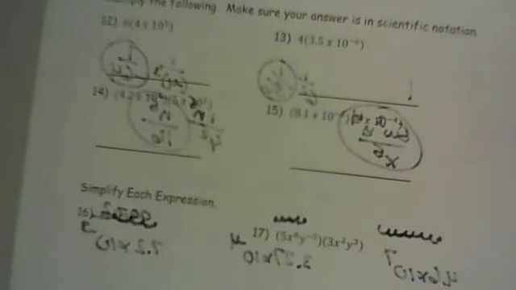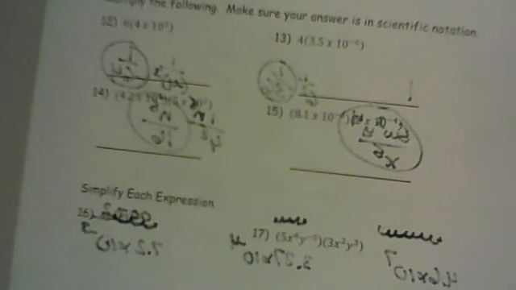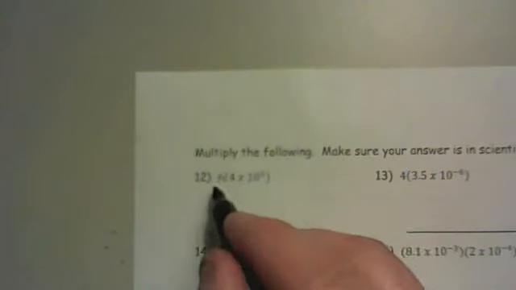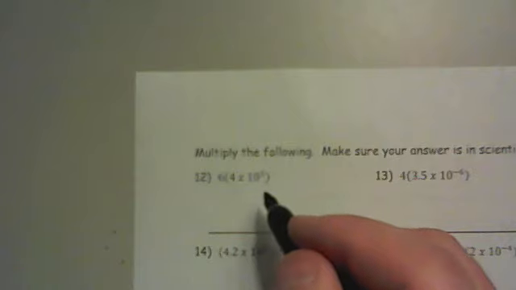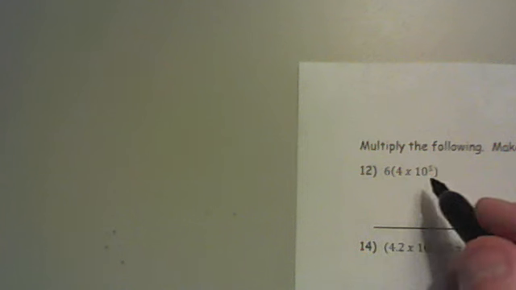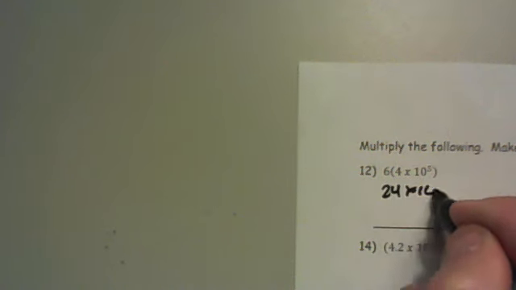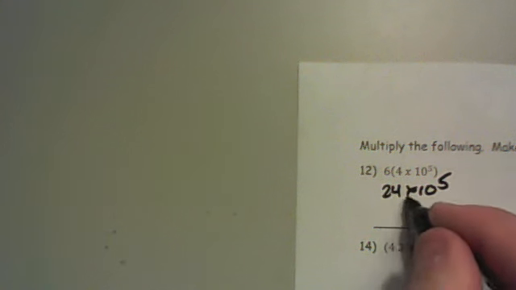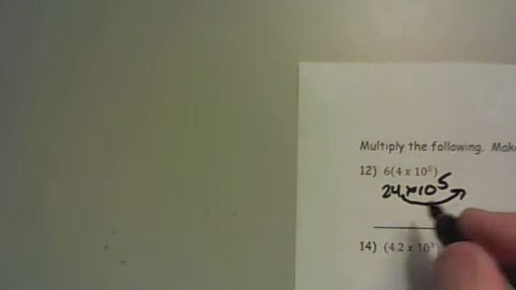That's number 11. If we turn it over and look at the back of the quiz, it's going to look like this, which means I'm going to simplify number 12 by doing this. 6 times 4 times 10 to the 5th. There we go. That might be a little clearer, I guess. 6 times 4 times 10 to the 5th. 6 times 4 is 24 times 10 to the 5th. But in scientific notation, instead of having the decimal here and moving it 5 spaces to the right, I'd want to put the decimal between the 2 and the 4, but then I'd have to move it 6 spaces to the right.